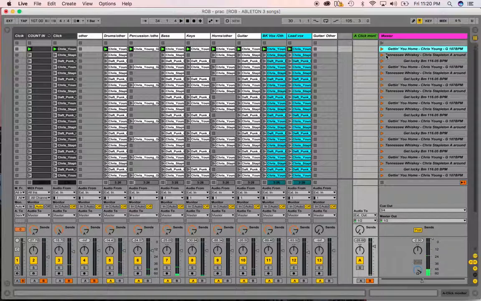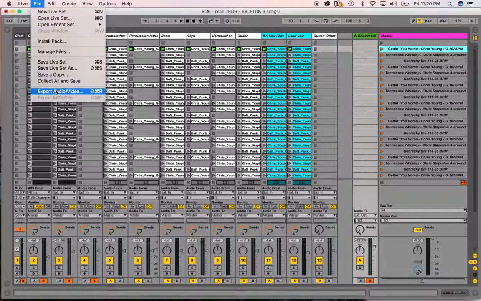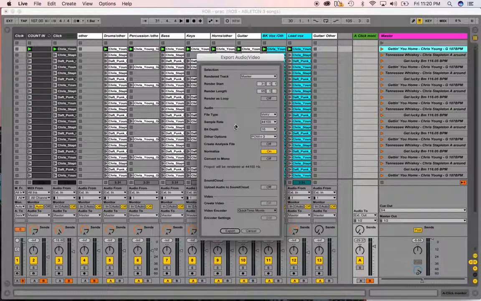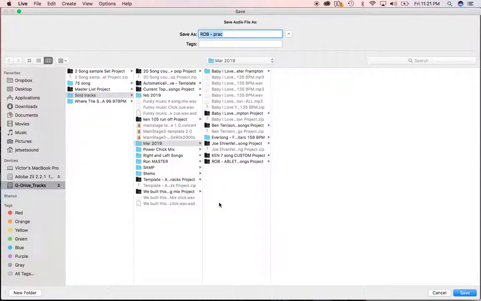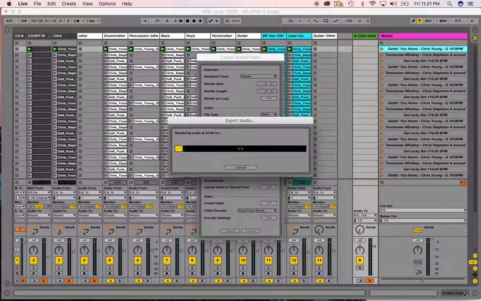And then all you do is basically click on the song you want to export. That way it tells Ableton that's the song you want to export, and then you just go to File and Export, and then you want Wave, 44.1, 16-bit, and click Export, and we'll just put this right here. I don't know what that song is called. We'll just call it Song 1. Export that song.